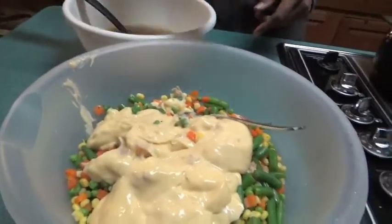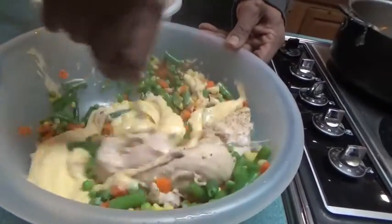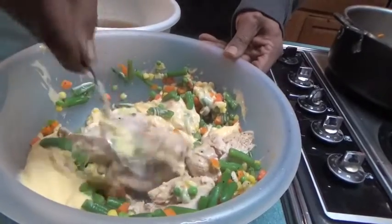Oh, add the two cans of cream of chicken. I said, if you were just cooking one pie, you would only use one can. After you get your two cans out, stir them in. As you're stirring it in, break up the chicken.